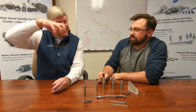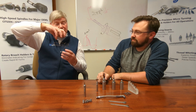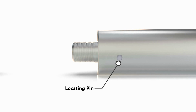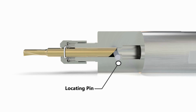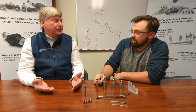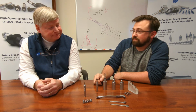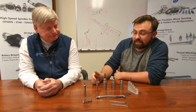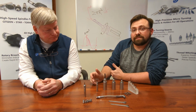So that holder is going down on top of that snap ring, and it's actually grabbing it, and there's a land on that boring bar, and now it's being driven back against that carbide pin internal. You can see it goes across perpendicular through the bore, so the bar is always going back to the exact same location. Yep. They repeat within about 4/10. So it's a very effective quick change product, but at the same time very high performance. It is a complete ID working system.